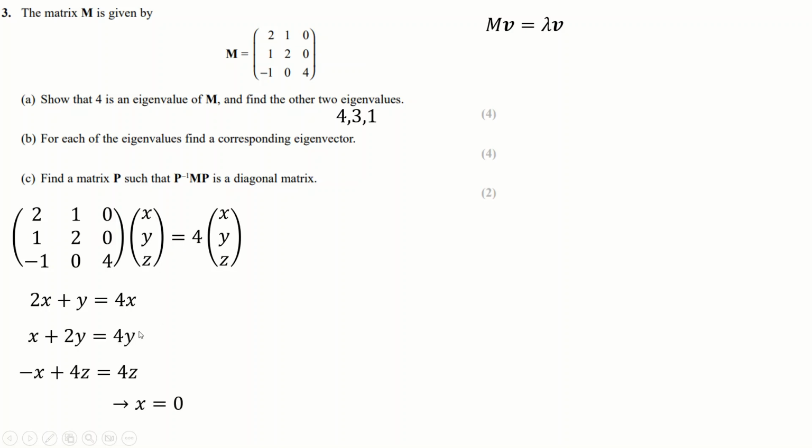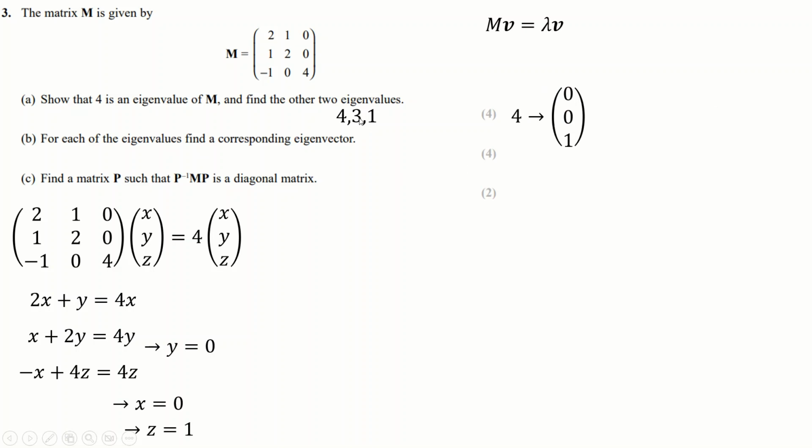This actually ends up being very trivial because, of course, when you take away 4z from both sides here, you get x is nothing, which then leads, if you're looking at here, to y is nothing, or looking here as well, because this and this are pretty similar. And then of course you look at this and go, well, z can be literally anything, so we'll just make it 1. And we'll have our first eigenvector of 0, 0, 1. I'm just saying 4 gives me that eigenvector. This isn't standard notation, but I'm just being lazy.